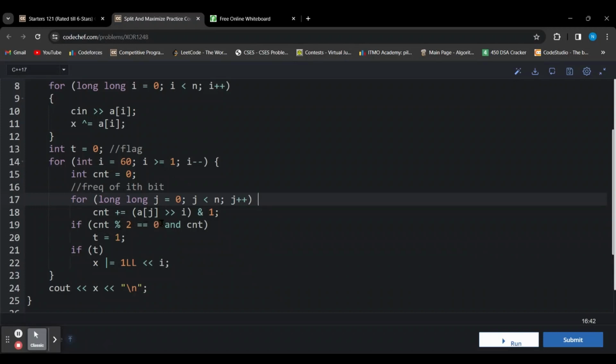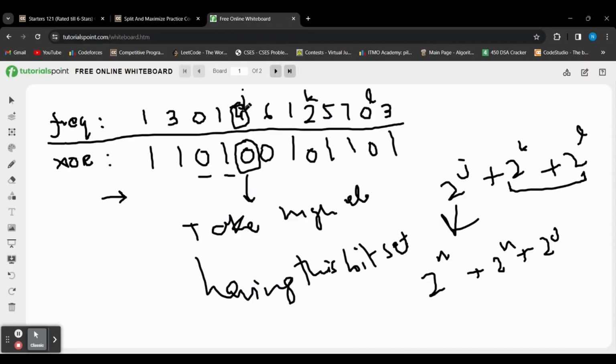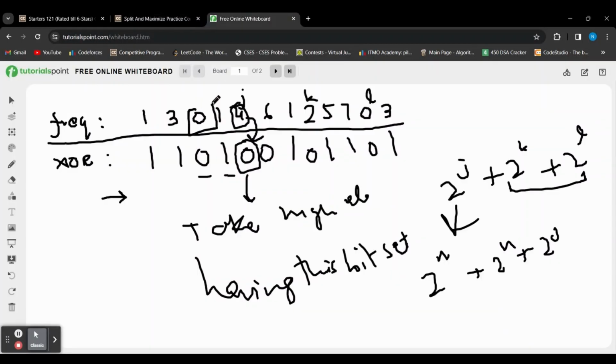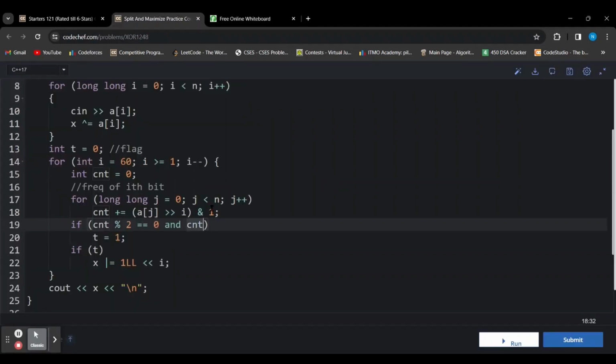What I'm going to do is see if count is an even number. Because if count is an even number, the XOR value is going to be 0. And also the count has to be greater than 0. Because if there are no elements that have this bit set, we cannot break this bit. So if the count is greater than 0 and it's an even value, then I set the flag variable as 1. Now, whenever the flag variable is 1 for all the coming bits, I can just append the bit to my XOR answer.